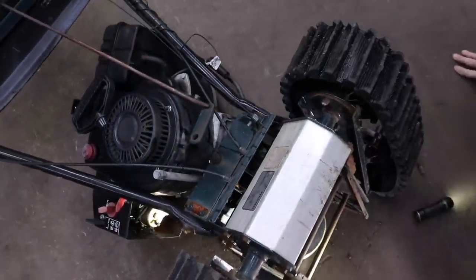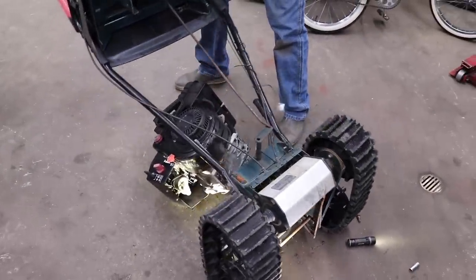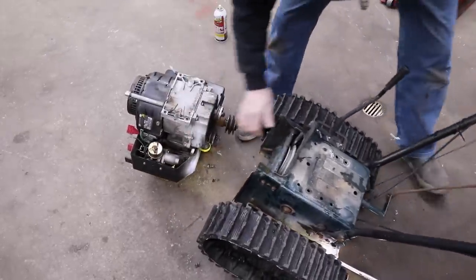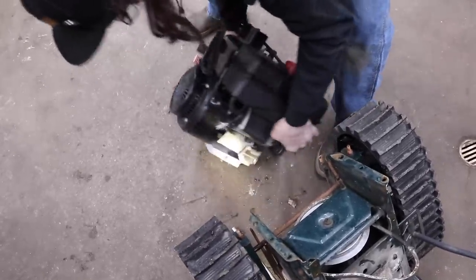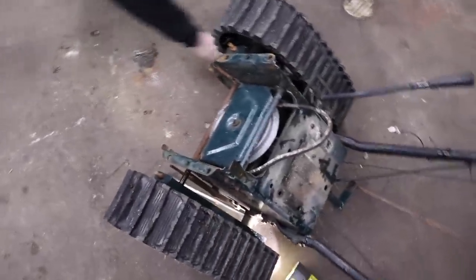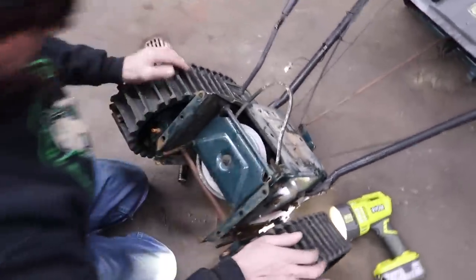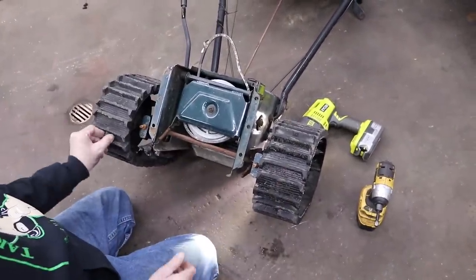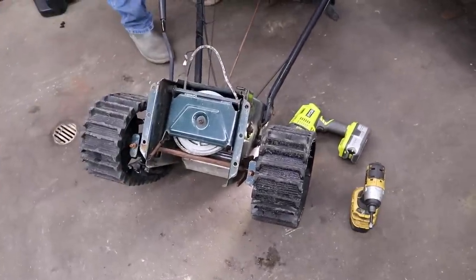There we go. All right. Oops. Okay, I'll save this engine because it's good. Use it on something else. All right, so next, I guess I'll take the handle off. That way we can flip this around. Another thing, we don't have to use this in snow when it's done. We could use it on dirt.